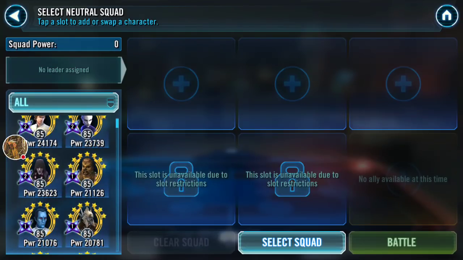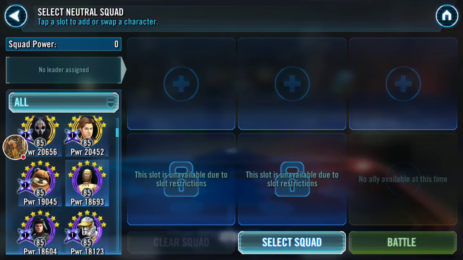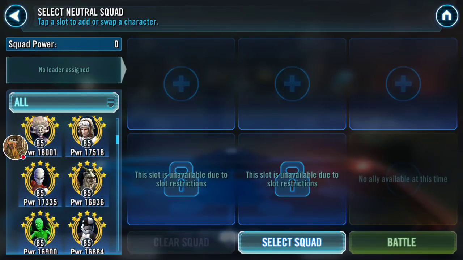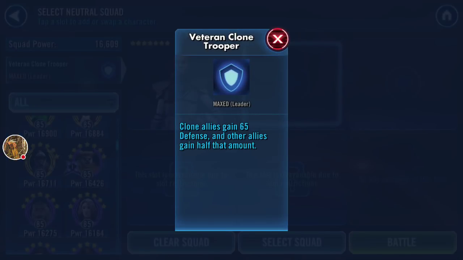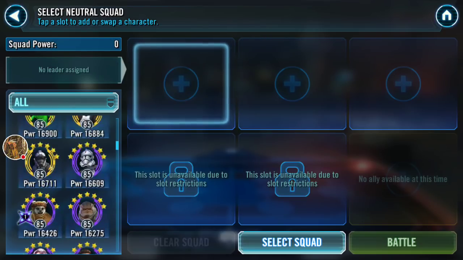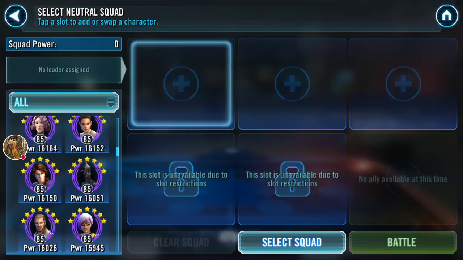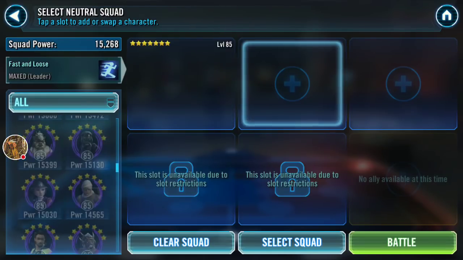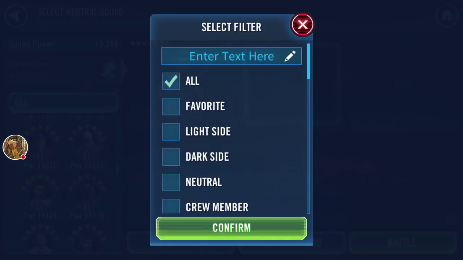Question is, should I send in Nest alone or with someone? Let's see. Which leaders do I have left? Hmm. I could take in Fives. Nah. Let's see who else would be decent against Dooku, Sid. All right, so Lando lead gives Scoundrel and Rebel allies plus 15 speed and extra critical damage, so that could work. Let's see which other Scoundrels I have.